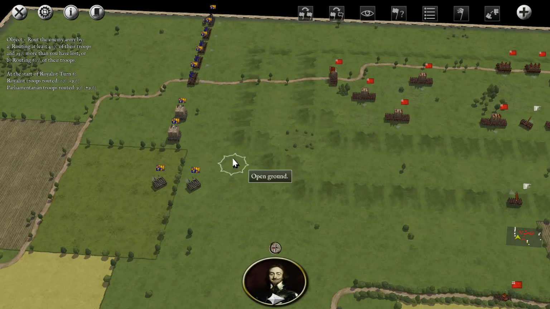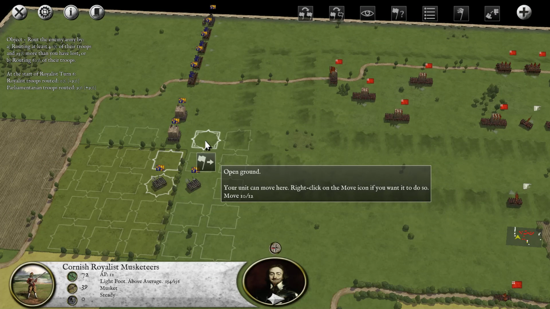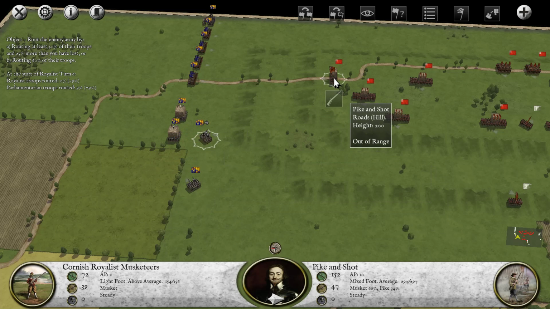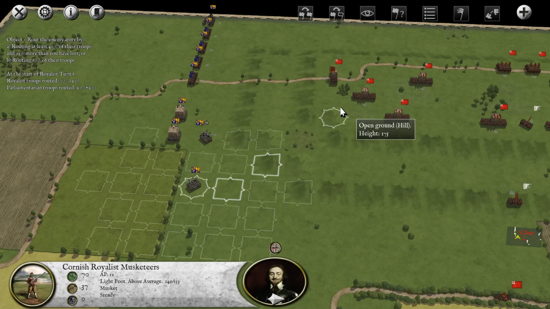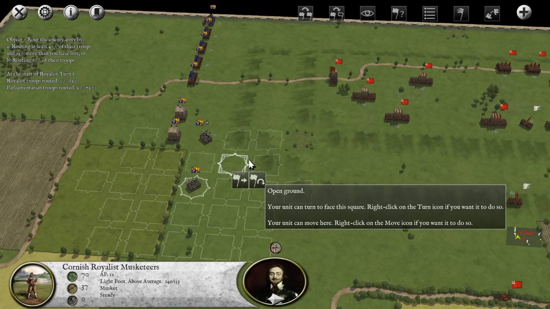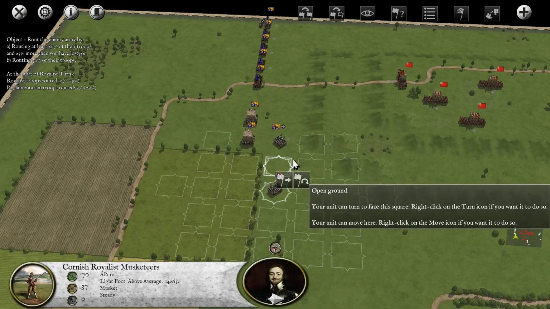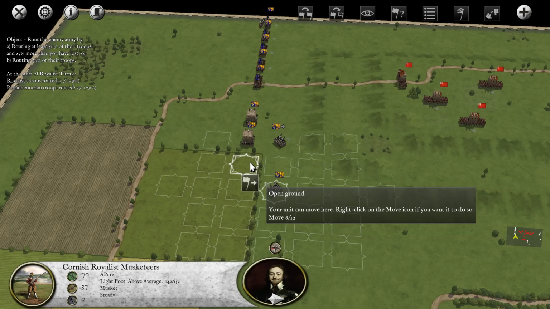Okay. So we are able to engage now. 1, 2, 3, 4. We know that is here. Let's get this guy here. And out of range. Huh. Short range is 2 and long range is 4. So this is obviously a new gameplay mechanic that I'm not aware of, that when you're shooting up a hill, apparently it takes away one of the range or something. Wow, that's annoying.